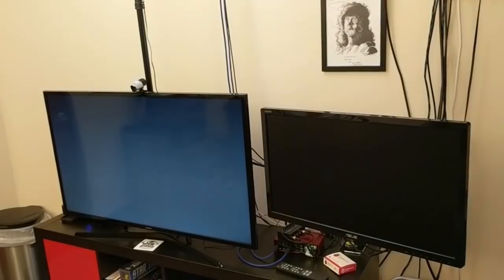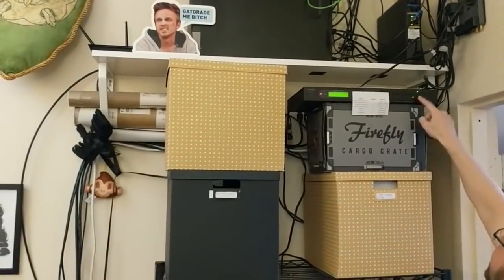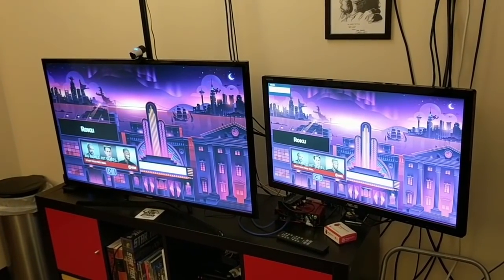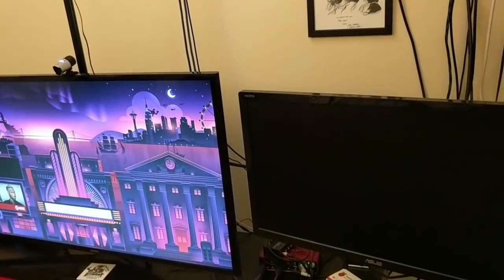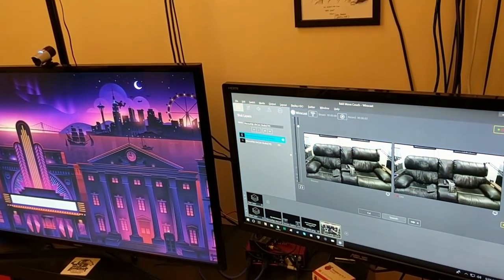I'll be unsatisfied. Try to do Roku because the cable box was turned off. Okay. Let's take 6 out to 5 and 6. And then we should get Roku on both of those screens. There we go. So we can do that, or if we wanted to, like I said, have the recording machine on one and the TV show on the other, we can very easily and quickly do that.